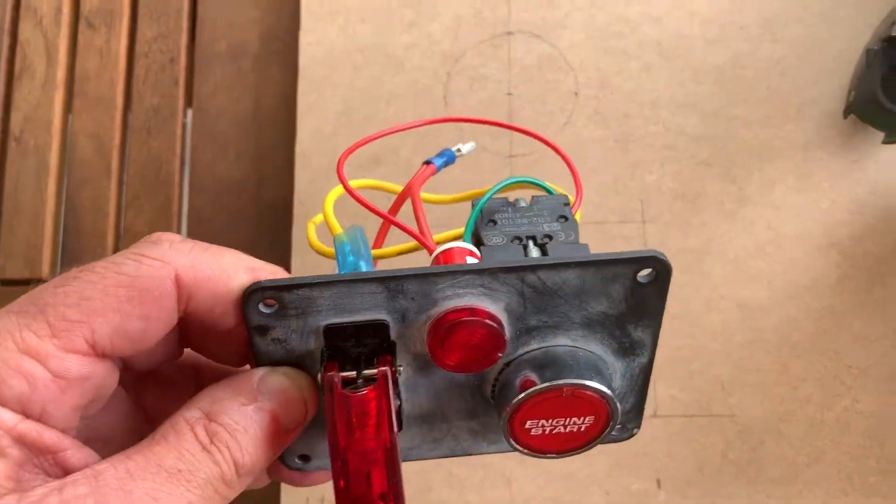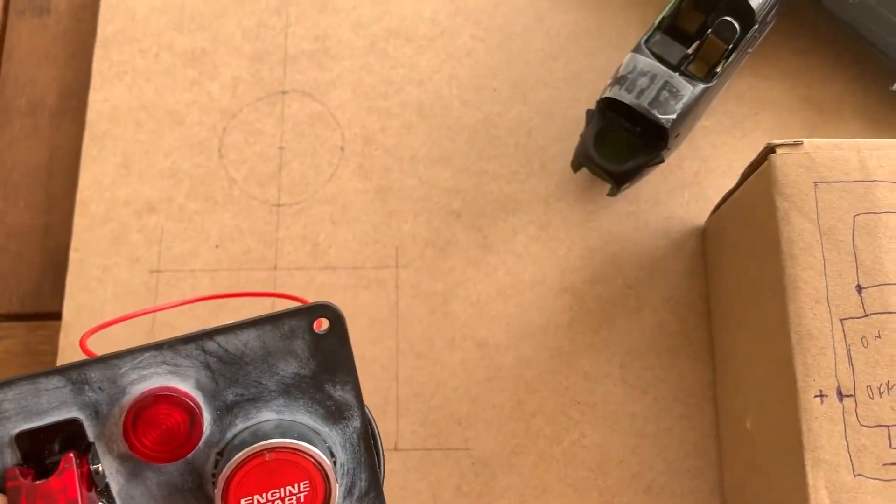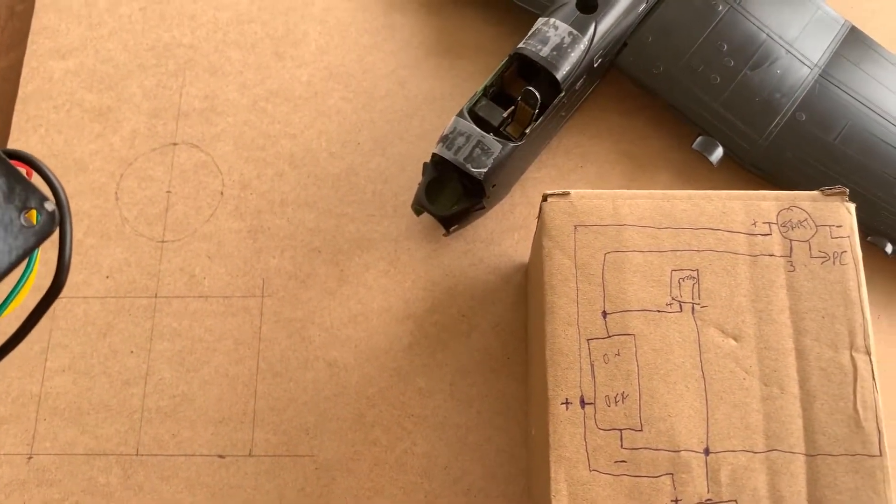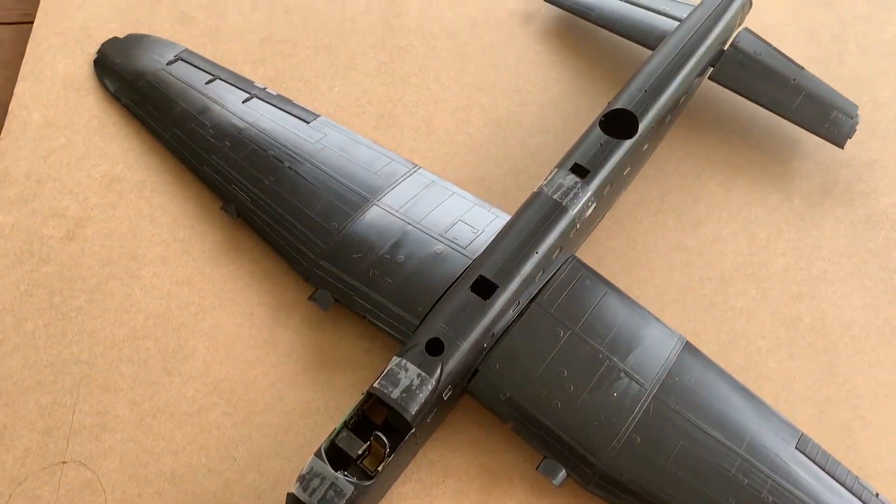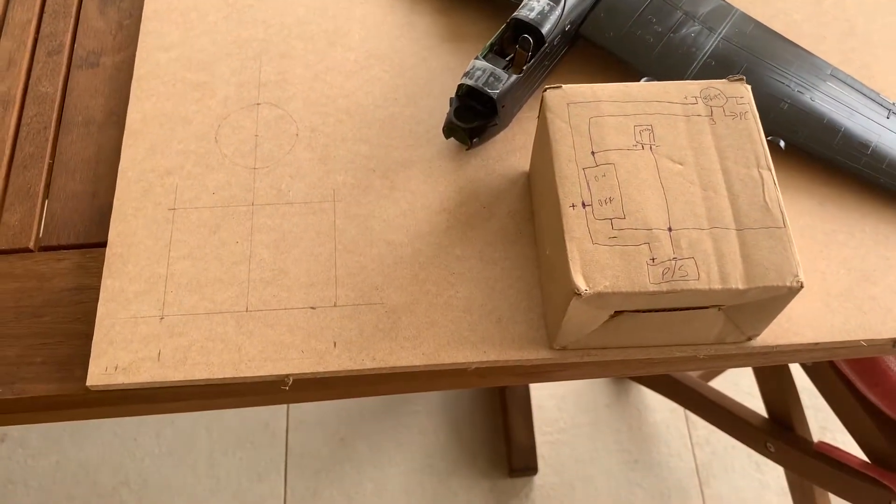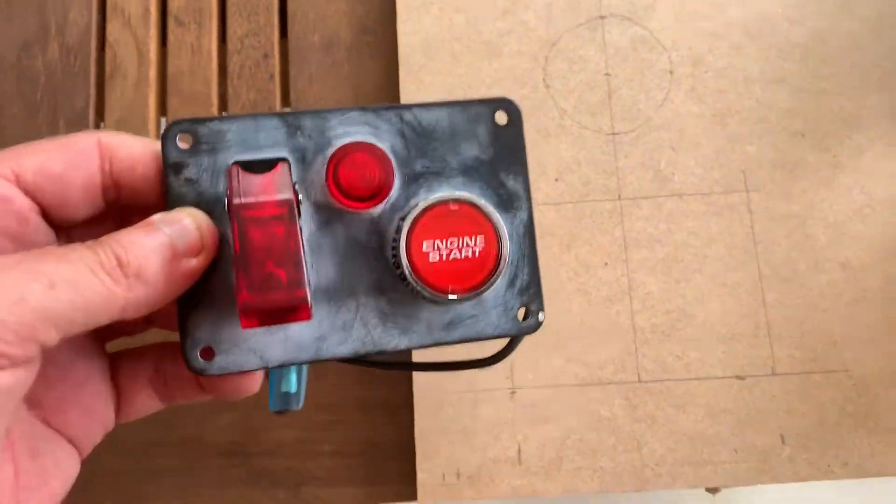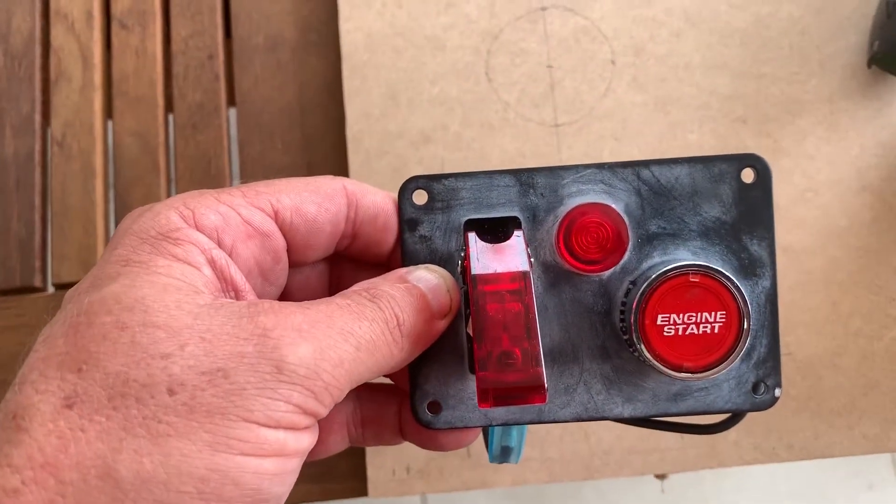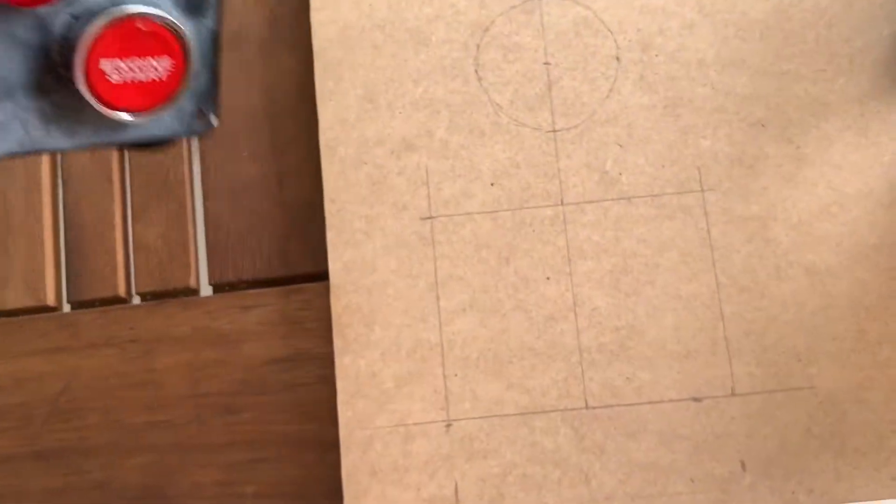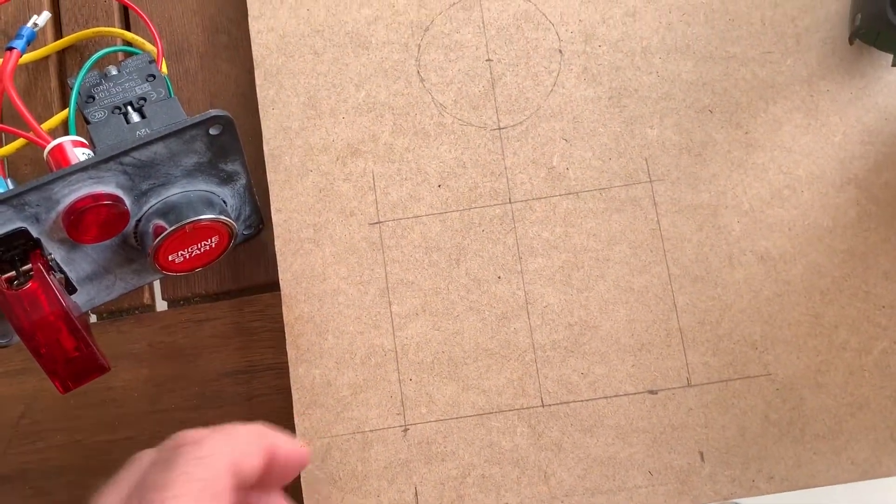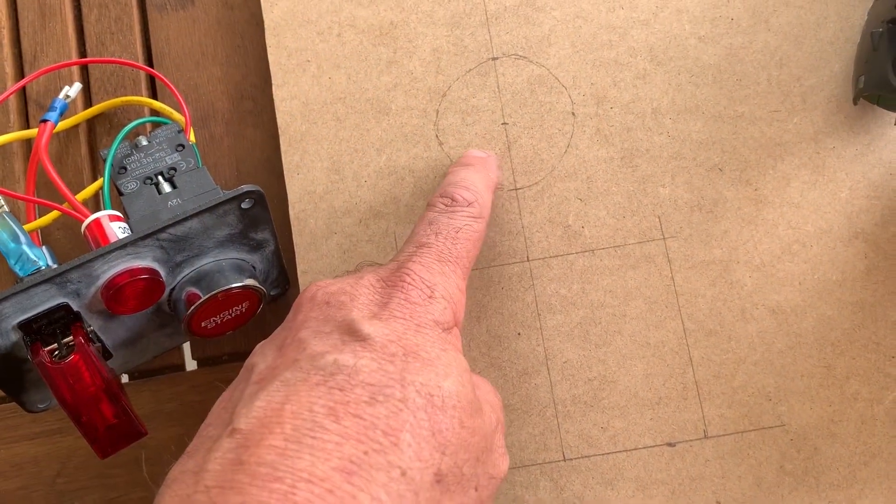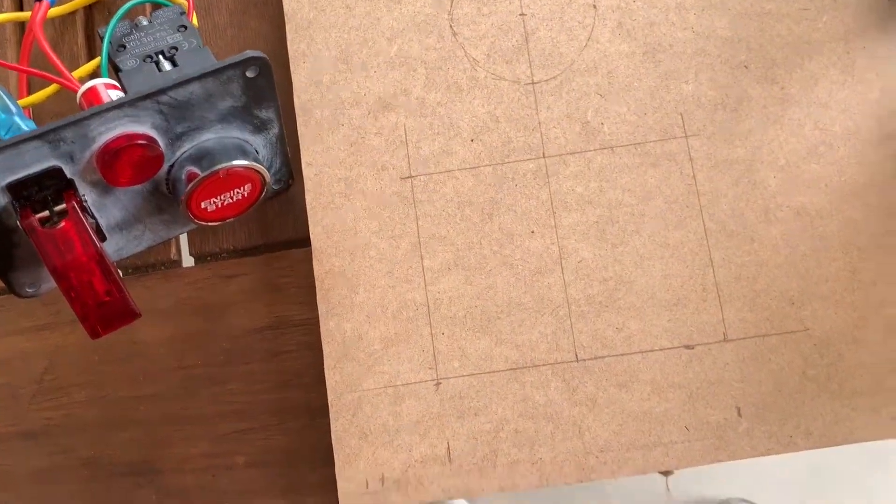I'm trying to draw a layout for the whole diorama - how big it's going to be. I reckon it's going to be a 600 by 600 board. We're going to mount this switch down here, and I've got a 50 mil analog dial which is going to go in there showing my voltage.